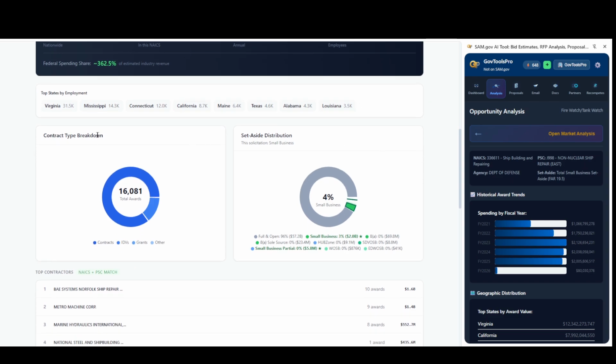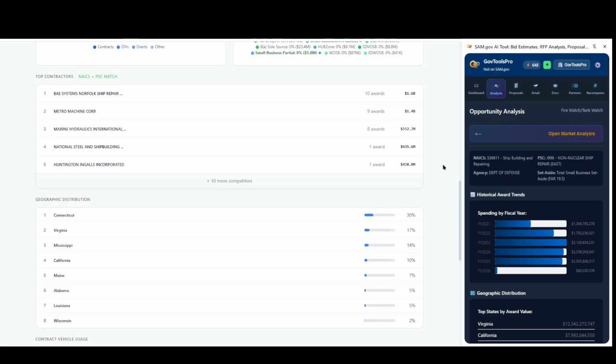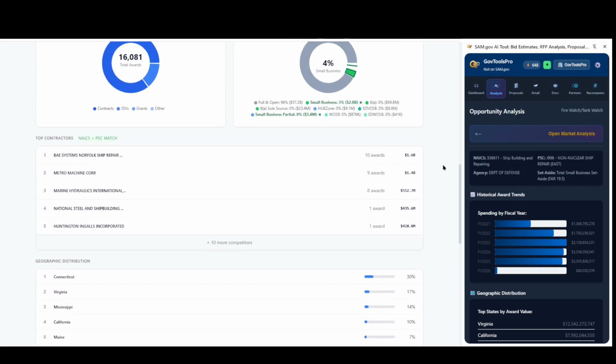We also have contract type breakdown. So it looks like the IDVs had 2,229, and then there's the set aside distribution. So it looks like the most with this combination was full and open, with a percentage of 96.5. So this particular one, I didn't see if it had a set aside, but if you have a set aside for your company, that's good on you.